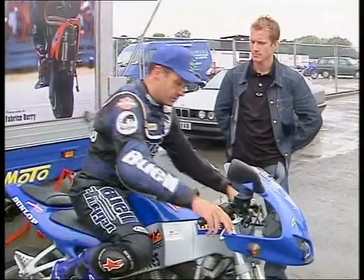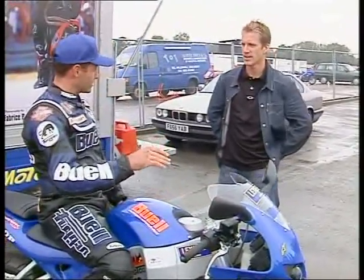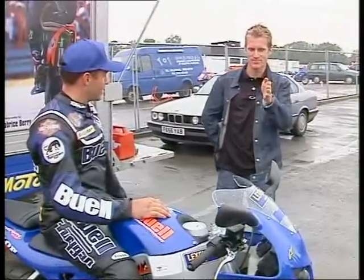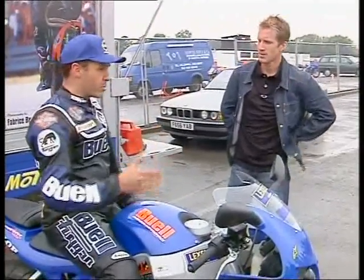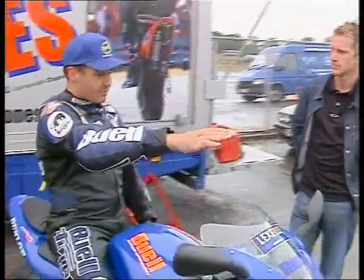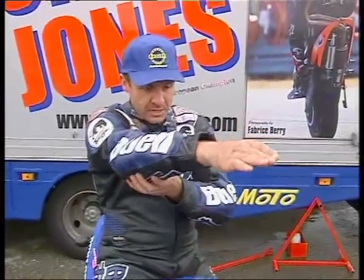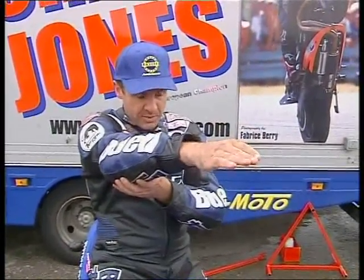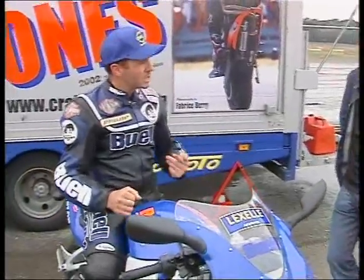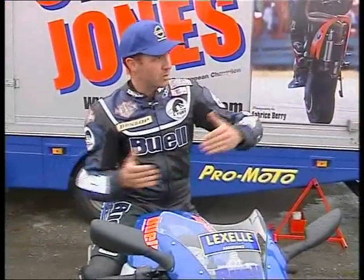One thing to remember is, if ever you're doing a stoppie on an off camber. That's what a lot of it is. A lot of the tracks are slightly cambered, so you can sort of see it. Okay, an off camber, and we'll take Brands Hatch for instance. Brands Hatch is a horrendous camber. I mean, for me, I try and stay away from somewhere like that. But if you were looking down the circuit and it's off camber like that, the second we put it onto the front wheel, the rear wheel will always climb up the camber. Right. Okay, you'd think it'd fall away, but it doesn't. It climbs into the camber.